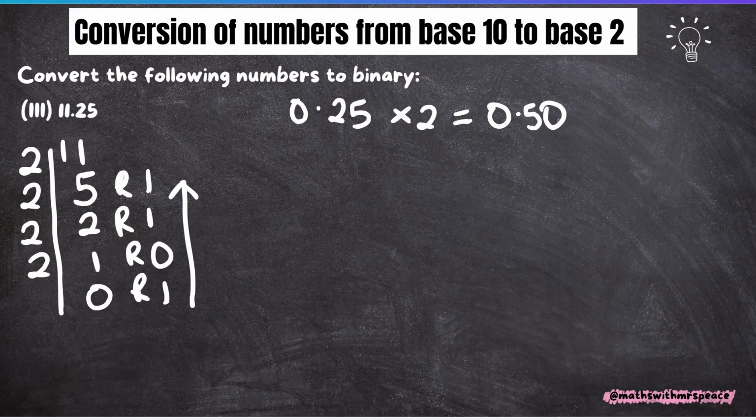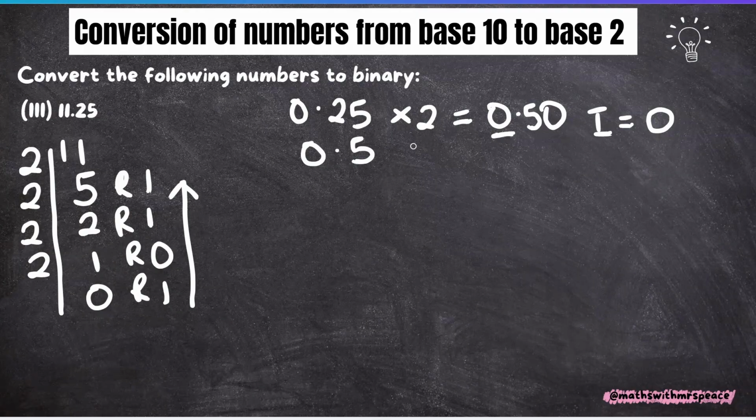Now for the fractional part, what we're going to do is store the integer. I'm using I for integer. So in 0.50, which is our result of the multiplication, the integer part here is 0. So I'm going to store that. And then I will continue repeated multiplication of the fractional part. The fractional part in this case is 0.50, or we can simply use 0.5. So I'm going to repeat that multiplication for 0.5, the fractional part of our result of the first multiplication.